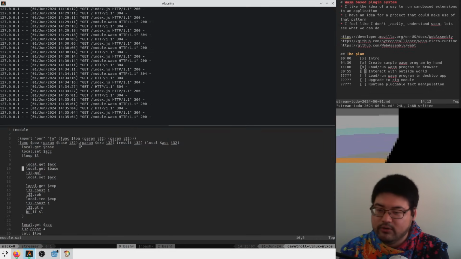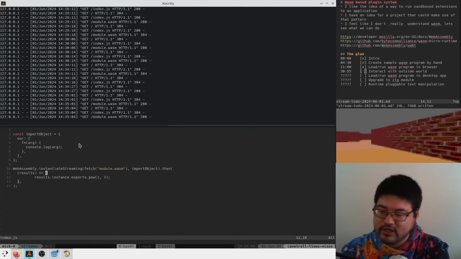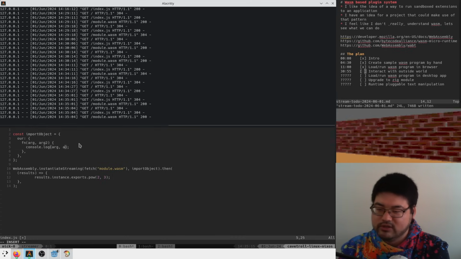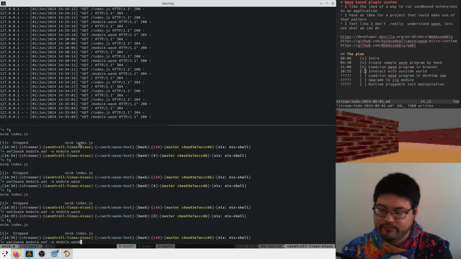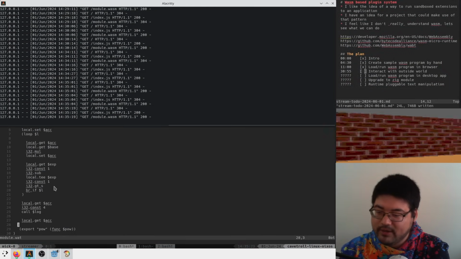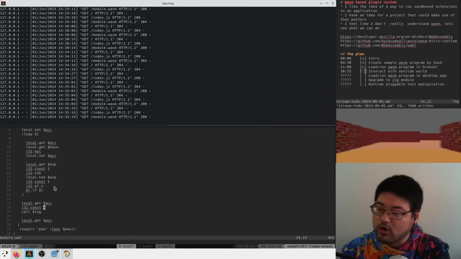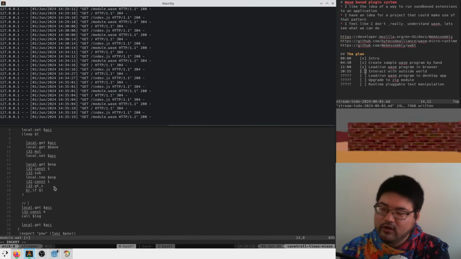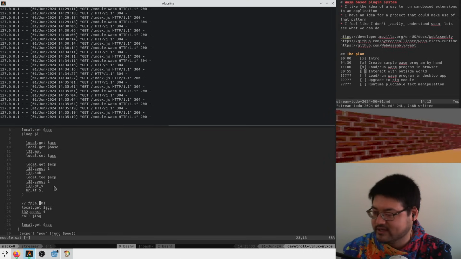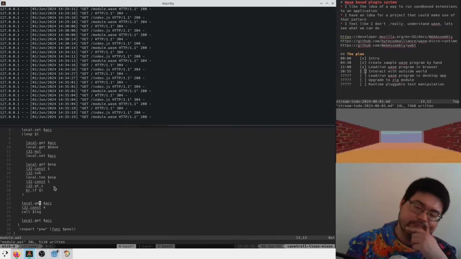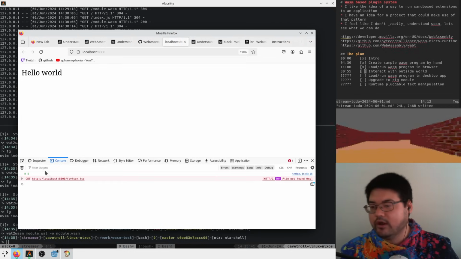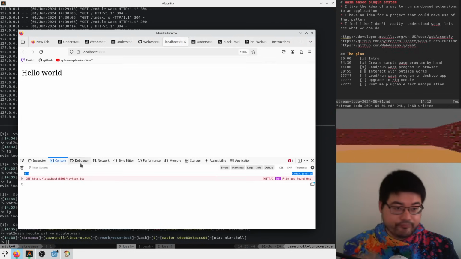Okay, wait, hold on. So here, let's double check this by going to index.js and saying we have arg1 and arg2. So let's log those two things together. Refresh, and we have 8, 4. Okay, so it looks like that means that the parameters are passed in the order of the function. So if we have function a, b, we push a on the stack first, then b on the stack second. Seems reasonable. Just double checking. We change this to 5. Yeah, okay. We see 8, 5 there. So we're chilling.